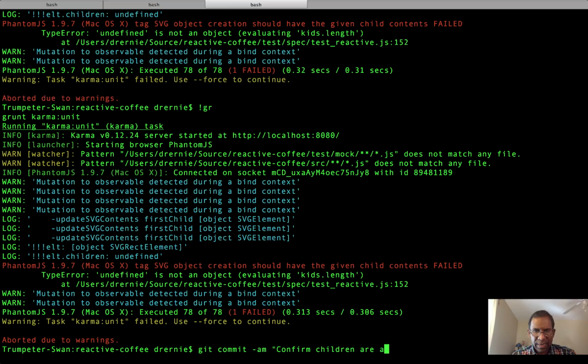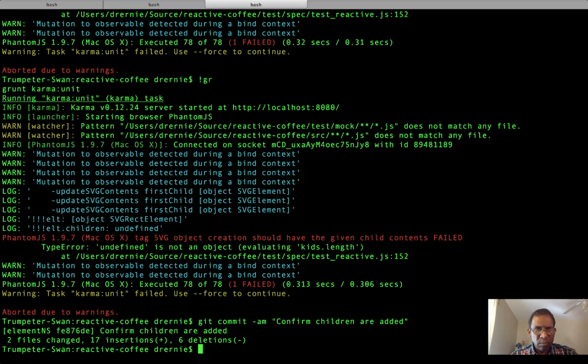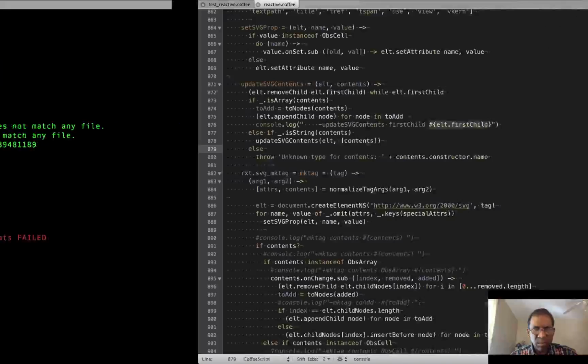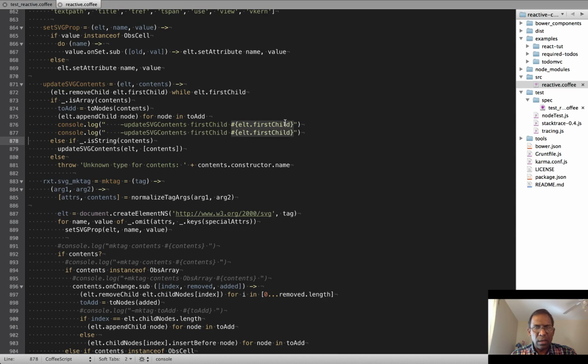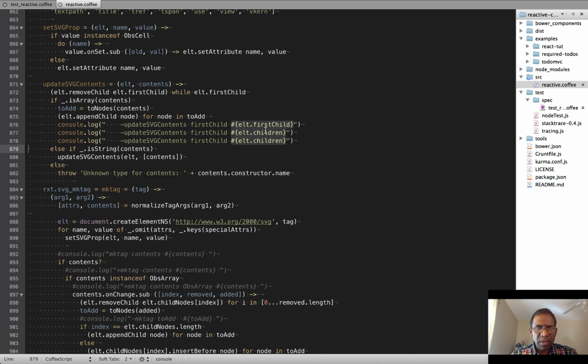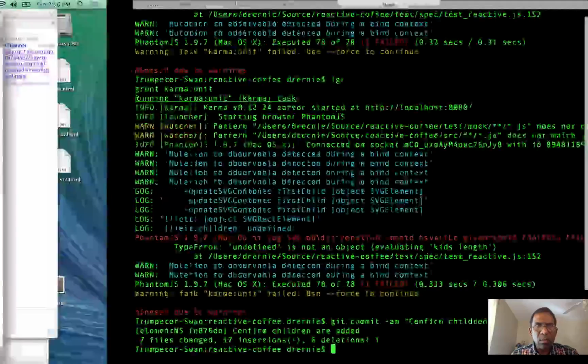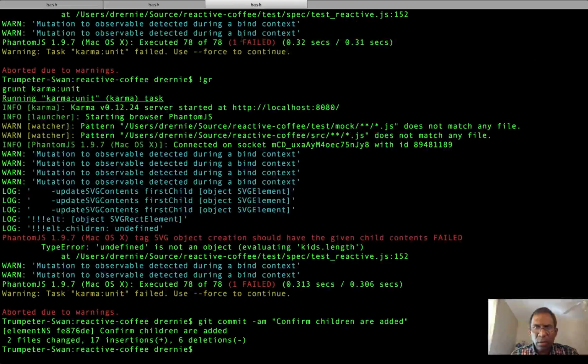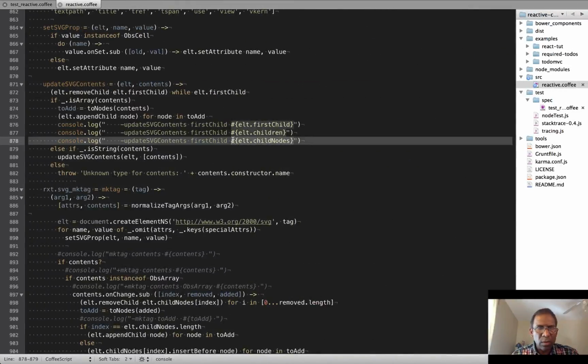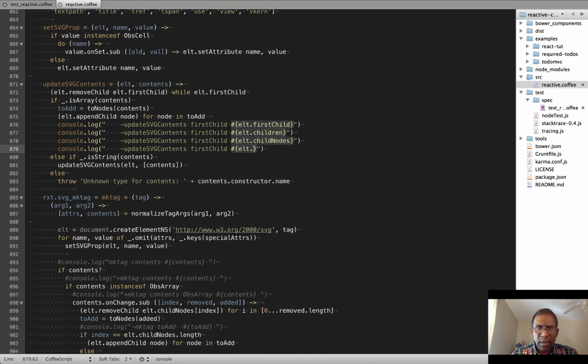Children are added. Now the question is, what can they be discovered as? Right? They show up as children. They show up as child nodes. Child nodes. Child nodes. Do they show up as an array element?